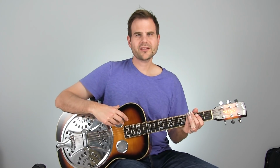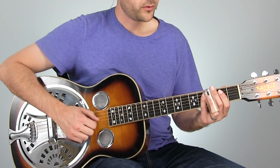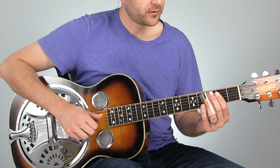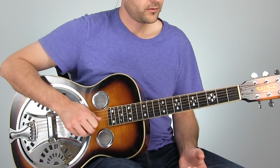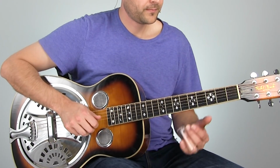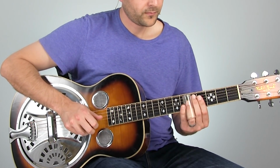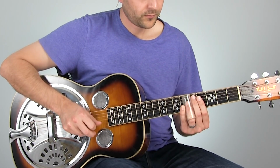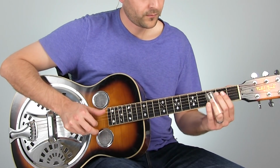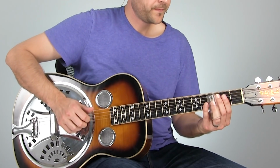So here's what this sounds like if we play it at a slow tempo. 1, 2, 3, 4, 1. Then up to speed. 1, 2.